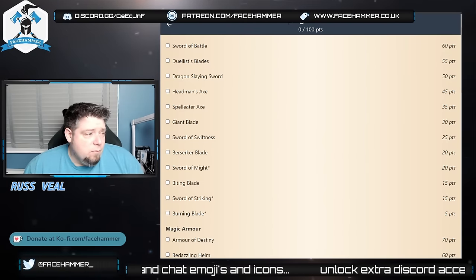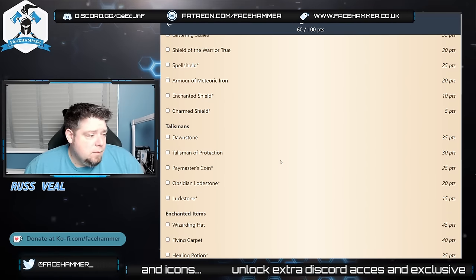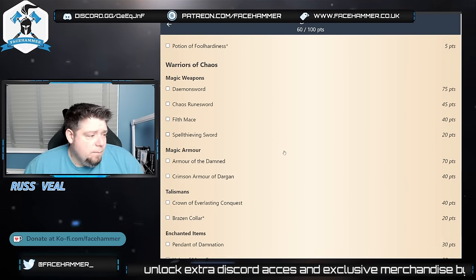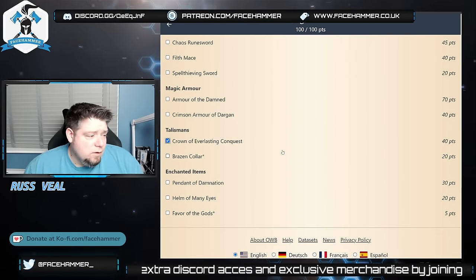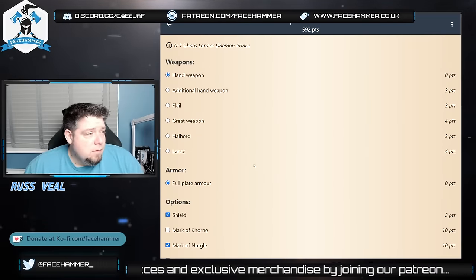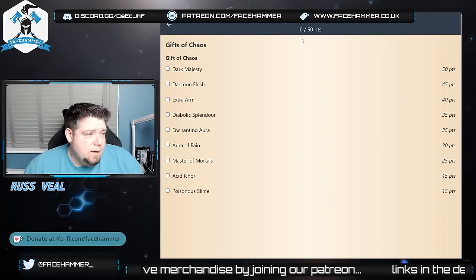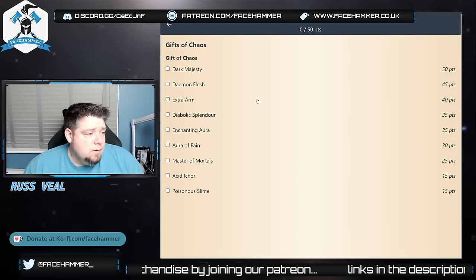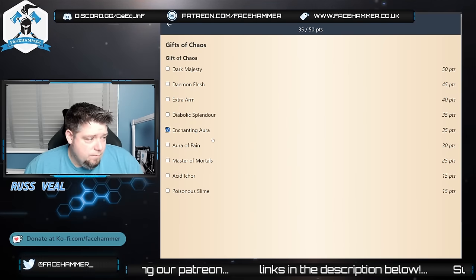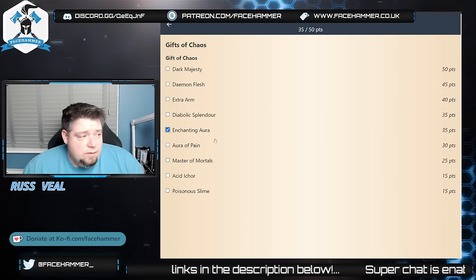So what am I doing with my guy? Common magic items, we are going with the Bedazzling Helm. I am then going to go to enchanted items and go for the Crown of Everlasting Conquest. That's my 100 points gone, so I can't spend any more on that. Then I have another choice, Gifts of Chaos. The Gift of Chaos I have is 50 points, so I can take one of these, basically. I am going to take Enchanting Aura, which is the one I mentioned, which means I'm going to make them go last.